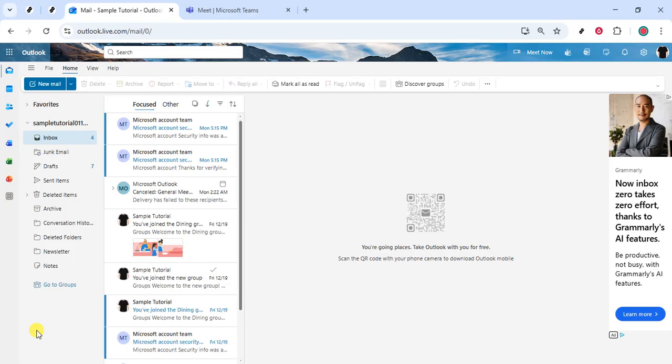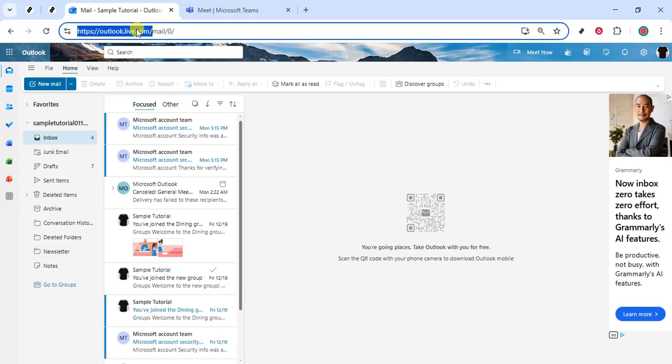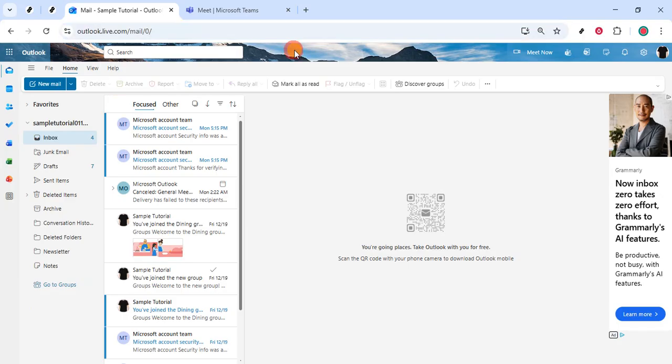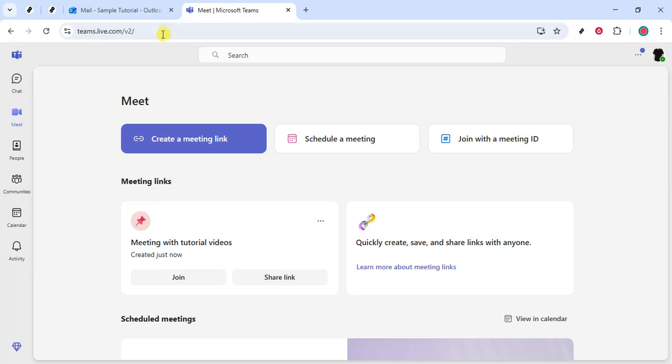Start by opening your browser and going to outlook.live.com, then sign in with your work or school account. Once your inbox loads, look toward the upper right area of the page for the Teams option. Click it to open the Teams panel inside Outlook. This ties your meeting invite directly to an online meeting, which is helpful if some participants will join remotely or if you want a backup option.